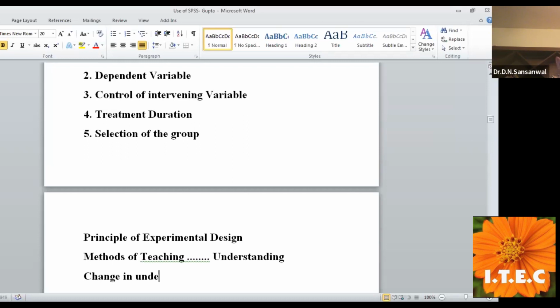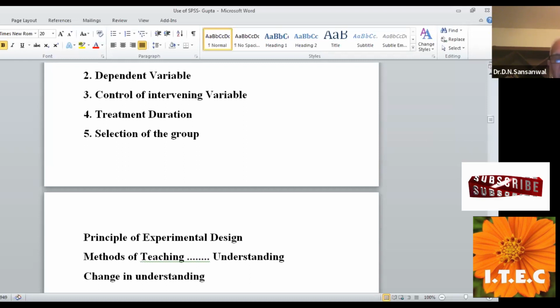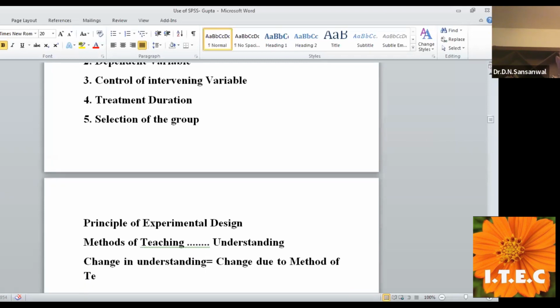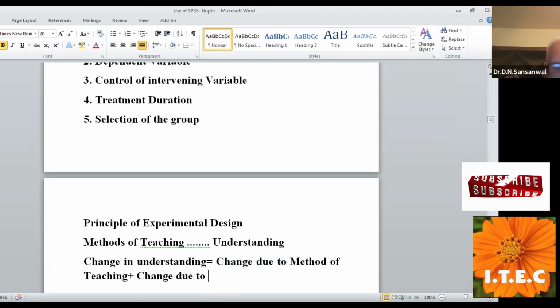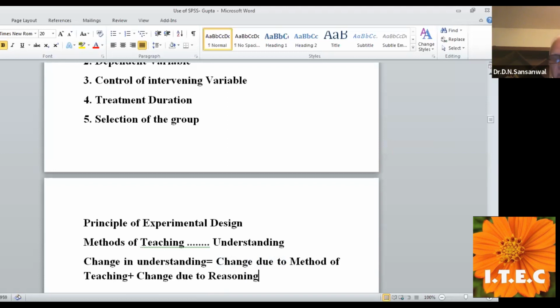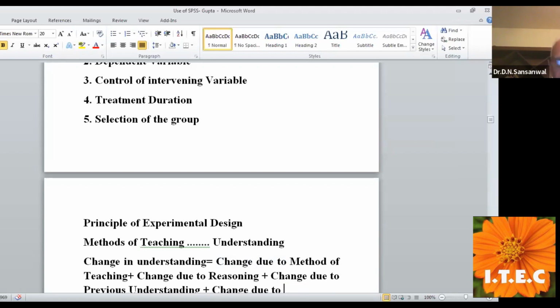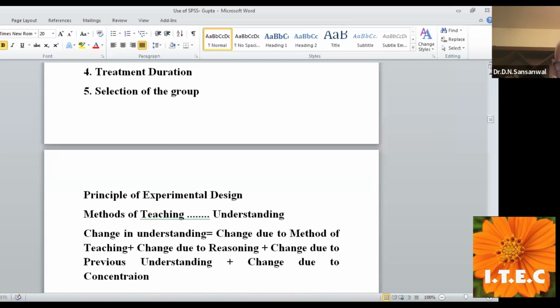So that means now the change in understanding will be equal to the change due to methods of teaching, plus the change due to reasoning of the people, plus change due to previous understanding, plus change due to concentration, like this.